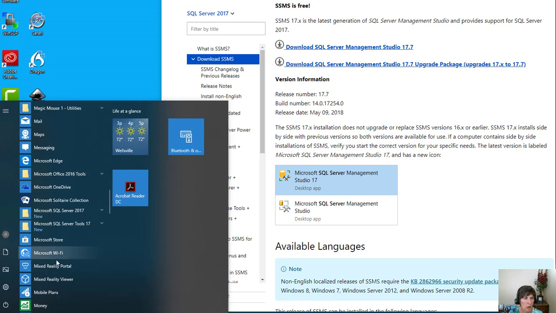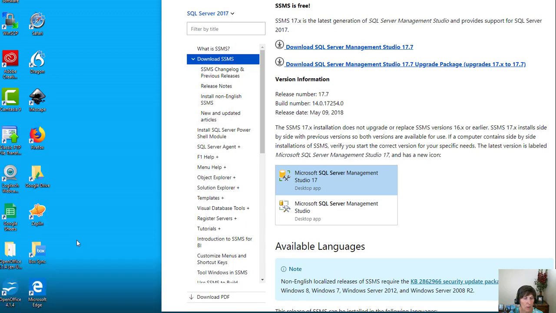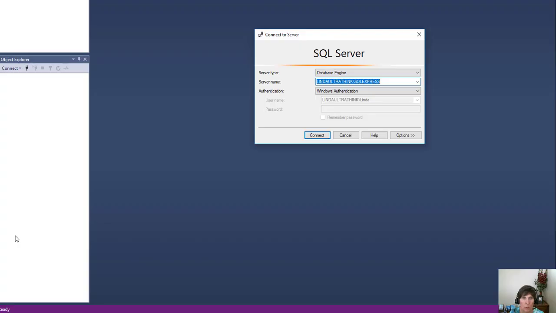Once you've installed them, they'll show up in your list of programs, and the one you want to go to is the SQL Server Tools, and inside there is the Microsoft SQL Server Management Studio, and this is the part that you want to open. Once you open it, it'll ask you to connect to the server, and you can just leave all of these default. Database Engine can be default, Windows Authentication can be default, and the server name, notice how my server name ends with SQL Express. All of us should look the same way at the end.